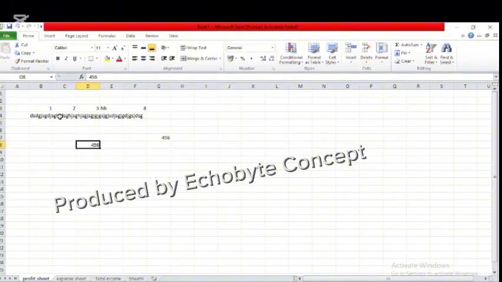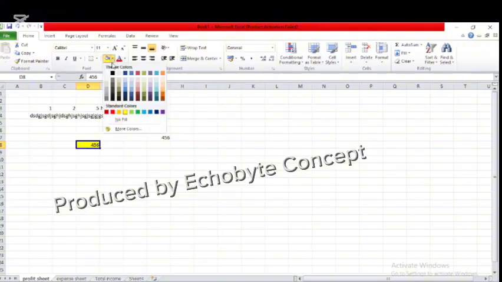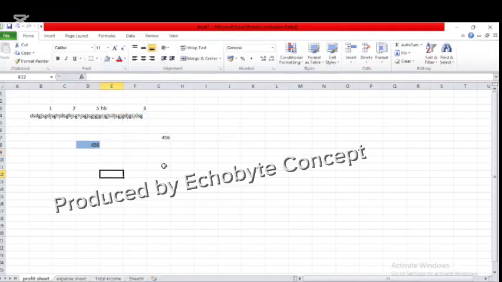All right. So about all of these font controls, it is still the same thing. You can change your font style here, the font size, the fonts grow and shrink, the color. Now this fill color here is used for filling in the cell. You see, I just highlighted this cell and clicked on this fill color and it filled it in with the color that has been selected. This is the yellow that has been selected. You can also pull down to select any color you want, all right?